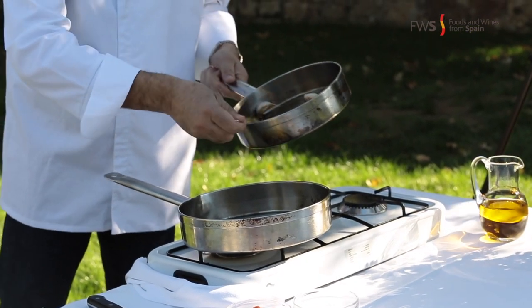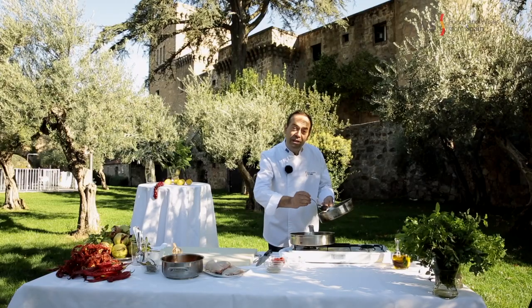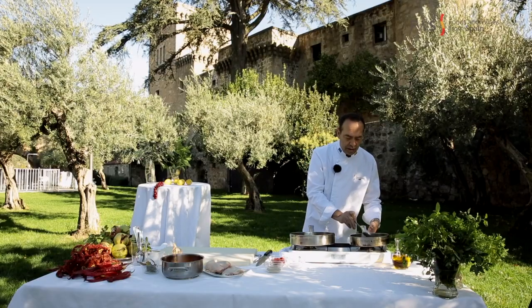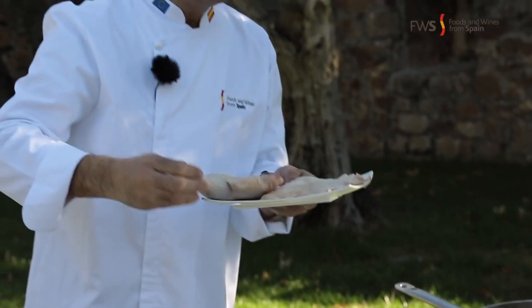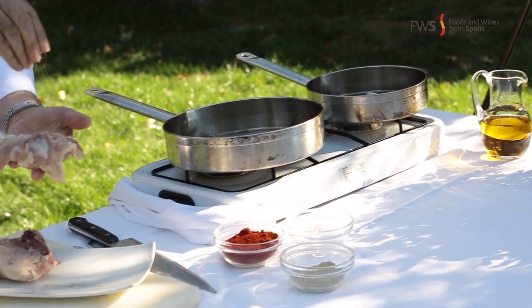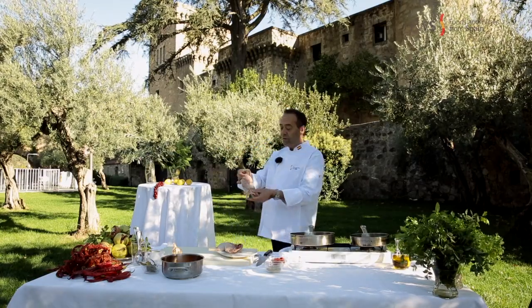The olive oil is already infused, and it's the one we are going to use to fry the chicken. Plenty of oil, as you know — when you do this recipe you will find how the aroma from the garlic and bay leaf comes to you. The chicken is a deboned chicken leg. We are going to add some salt and some white pepper, and fry the chicken with the skin down, because we are looking for a lovely golden crispy skin that is full of flavors. Leave it like that for around 10 minutes.